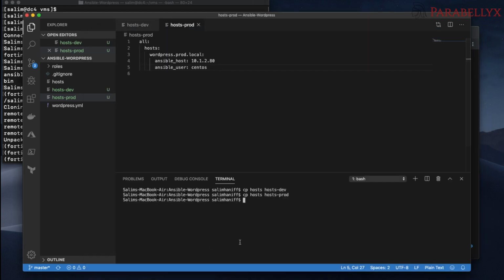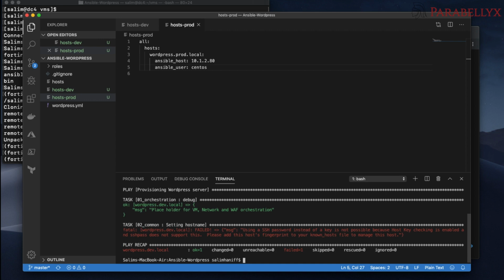So I'll go back here. Okay, so I'm going to do ansible-playbook -i, so we're going to use the dev inventory file, -k, and then wordpress. The k represents that you're going to connect to the server and supply a password and a sudo password. So when Ansible tries to log in, it uses Paramiko, and it's going to pass the passwords over. So this is the CentOS password.